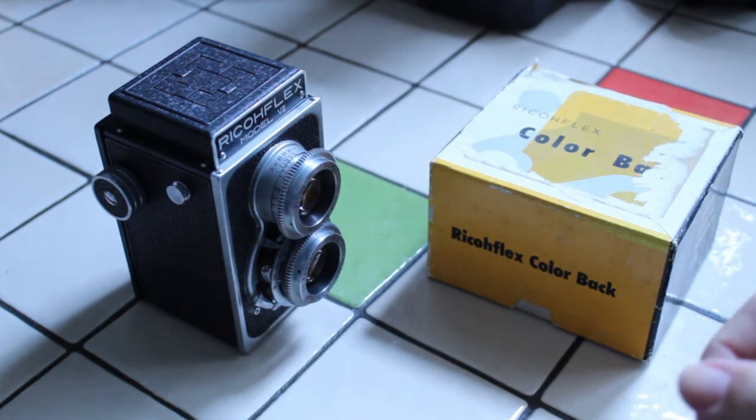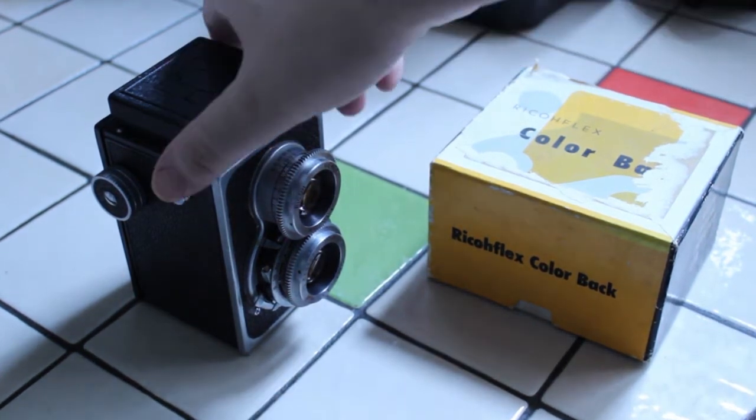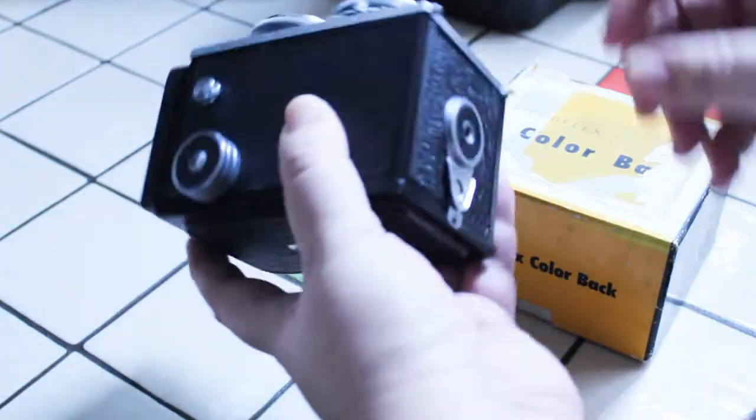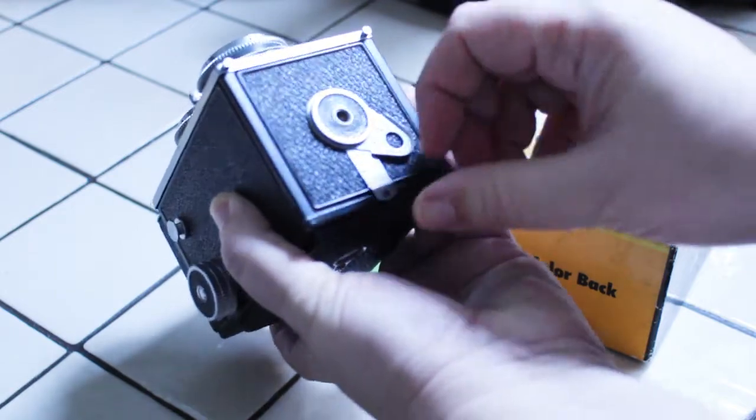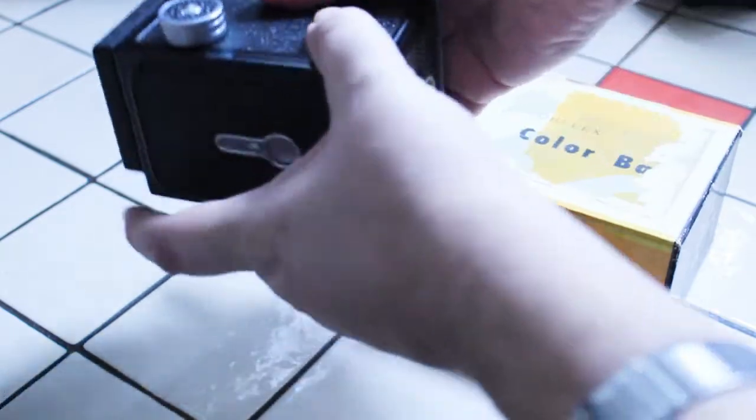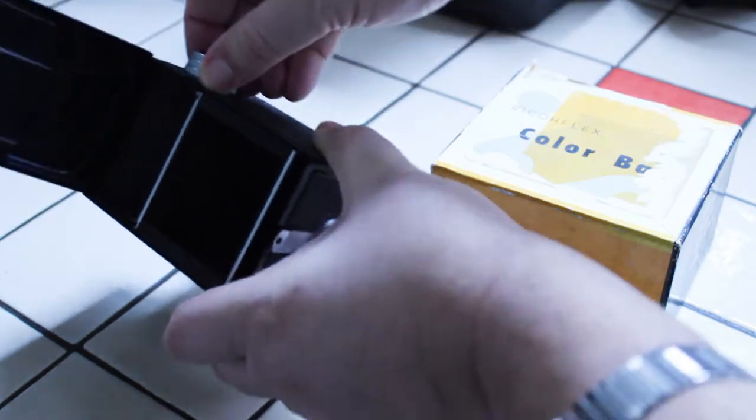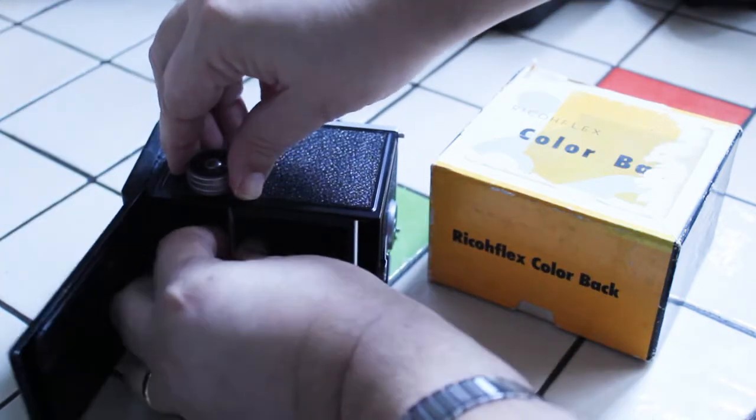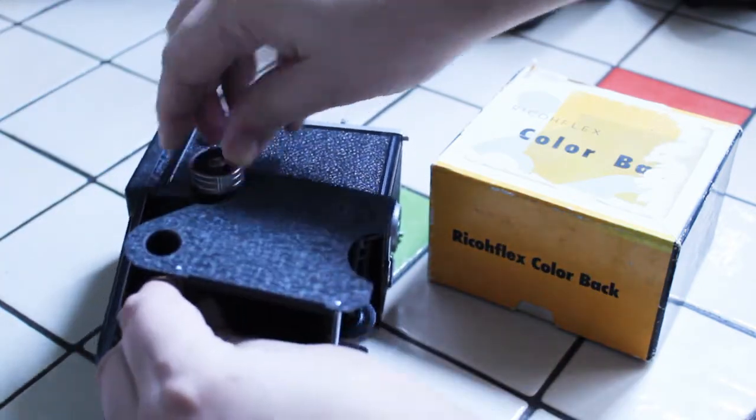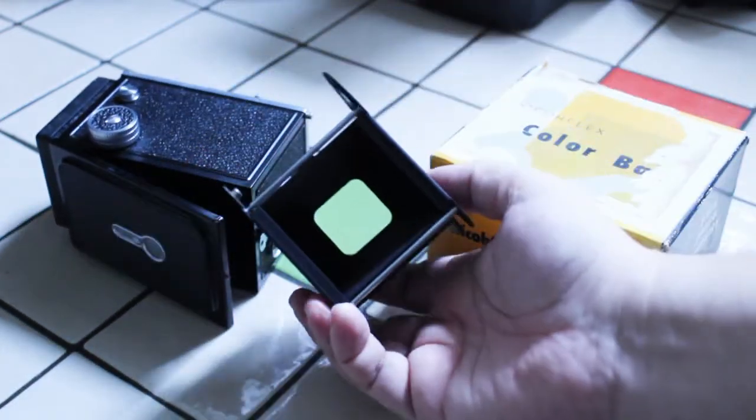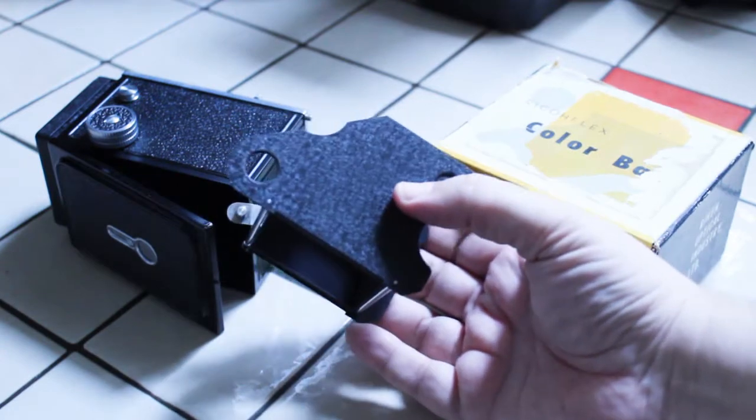We'll just take a look here. So basically, to load film into this camera, I basically flip this little switch on the bottom here, open up the back door, and I'm going to pull out this carriage. And that was typically what you would use when you wanted to put in 120 roll film.